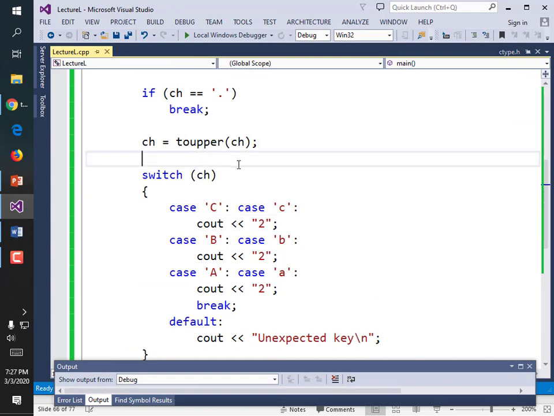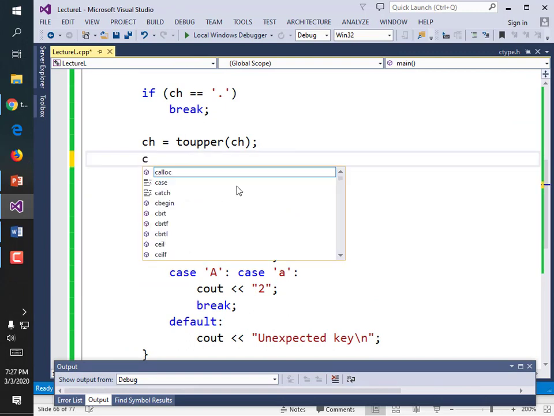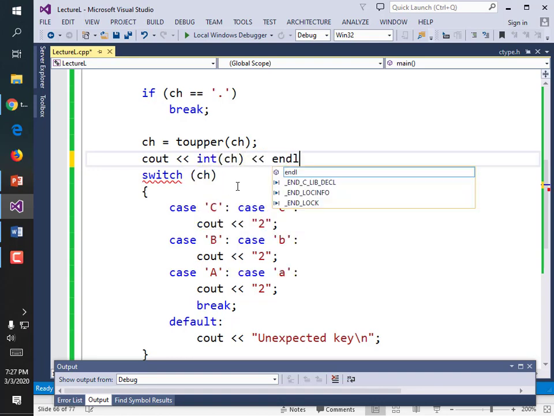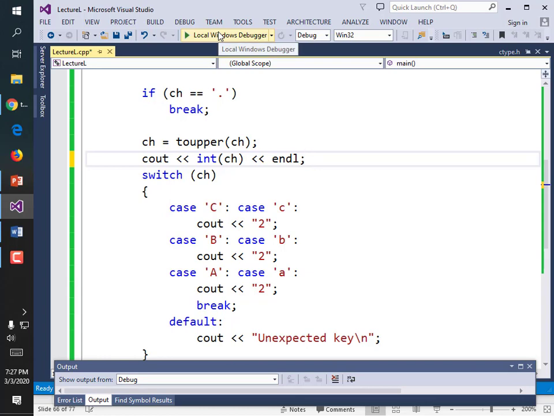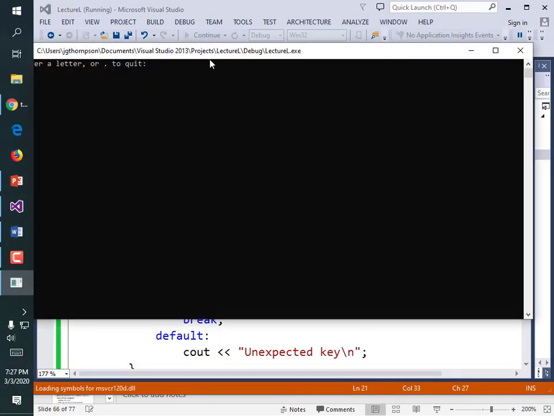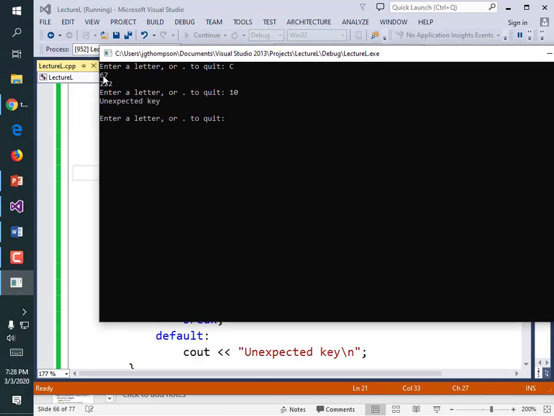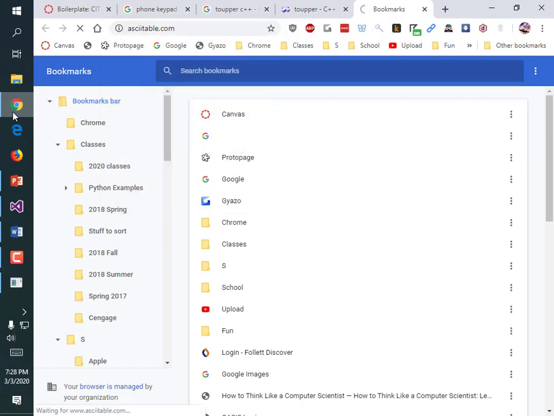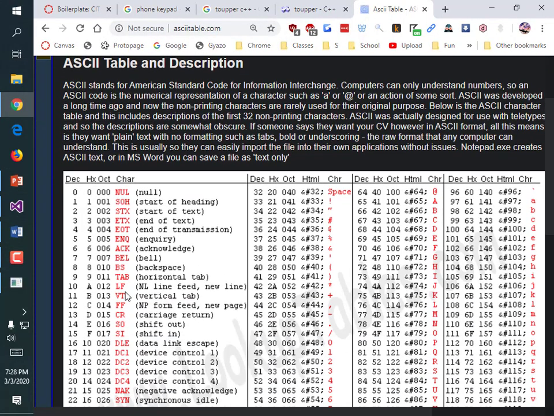I'm going to print out what CH is. I'm curious about the character value of it. So just as a debug step before we switch on it, I'm going to print out its ASCII value. So C is a 222, and then it's a 10. And what's a 10 on the ASCII chart? A line feed.